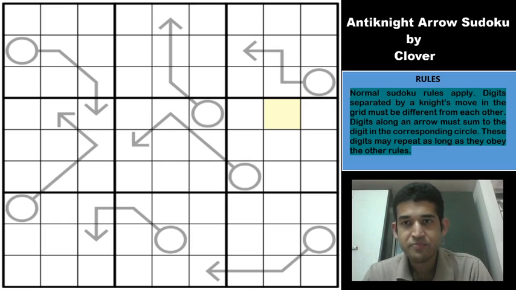Moving on to the rules. The rules are in addition to standard classic rules, each row, each column and each 3x3 box contains digits from 1 to 9. Digits separated by a knight's move in the grid must be different from each other.